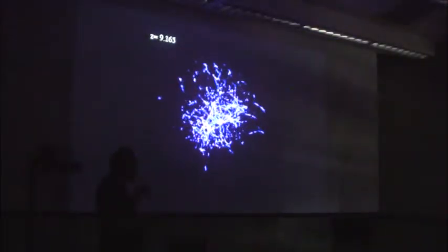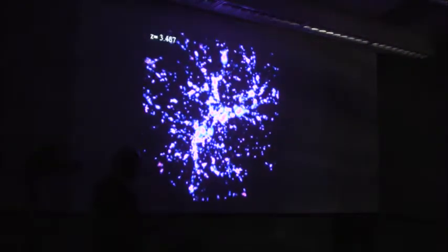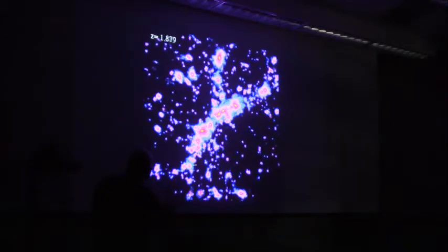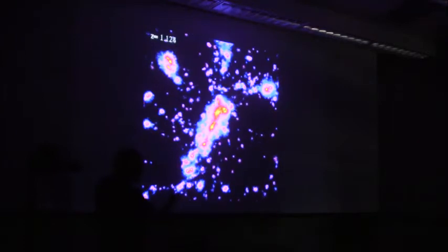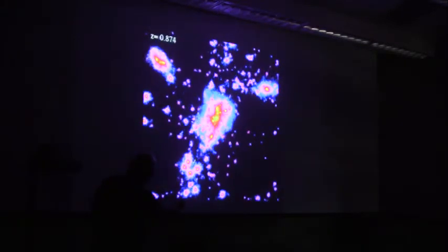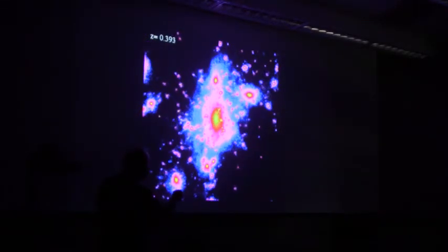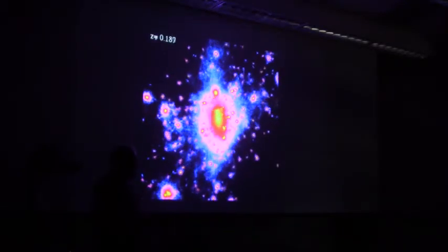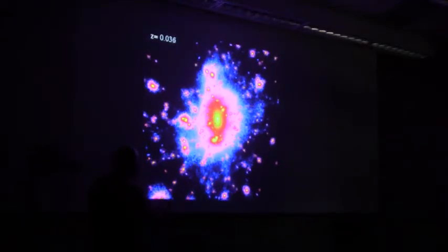Okay, now this is the evolution in real space, showing the expansion of a halo that could make a galaxy. The galaxy is going to form right in the center. Notice it was expanding, but it stopped expanding. Now this material is falling in. This is flying away though. Notice how the dark matter subhalos just go right through. Clouds don't do that. Notice all the substructure.